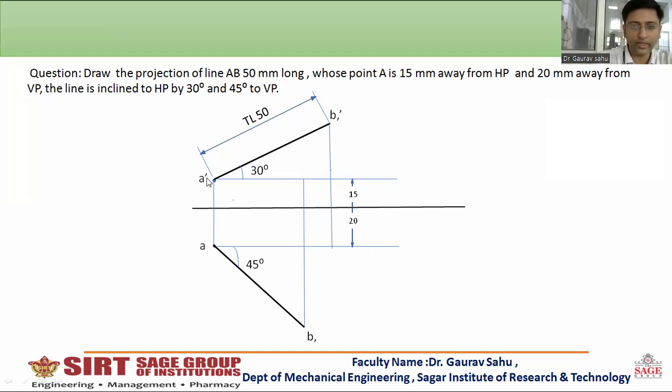Now what I am doing is taking the arc measurement from A dash, pin on A dash and pencil on this point. You can mark this point as capital H. Pin on this point and pencil on this point. Now, you draw the arc. Pin on this point A dash and pencil on this point. Okay, you draw the arc.